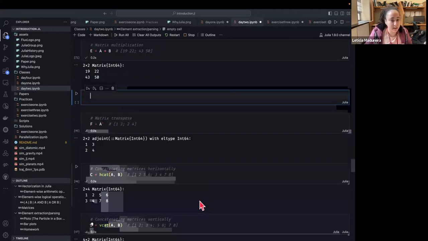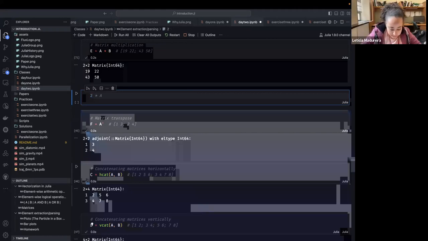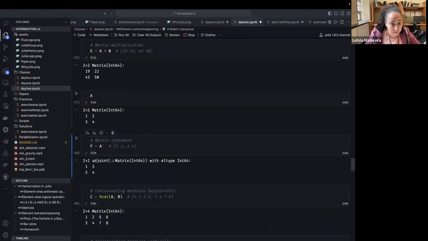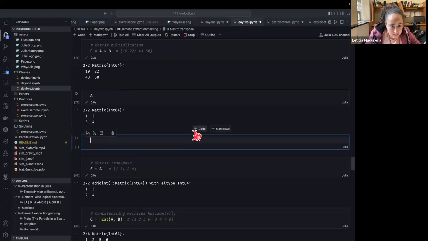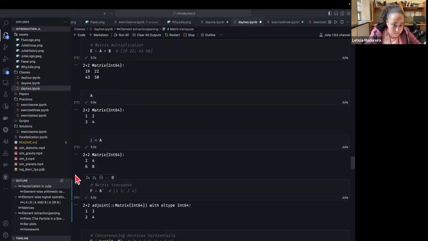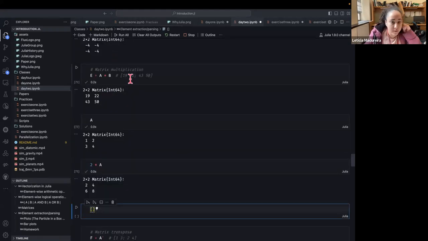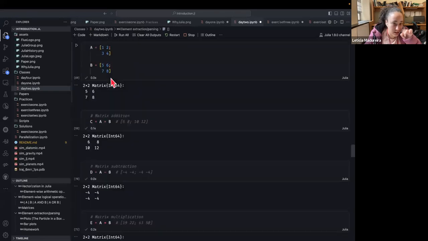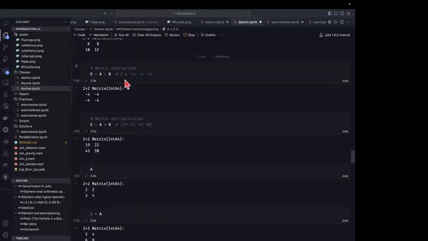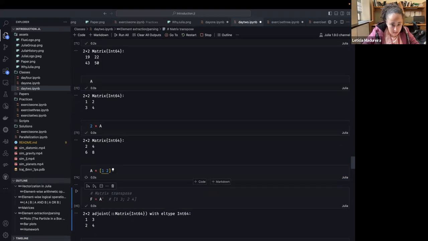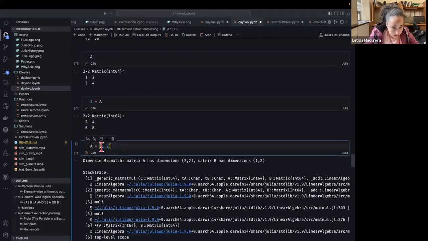Now let's try to do a multiplication of the matrix A. Just a reminder, what is matrix A? 1, 2, 3, 4. A 2 times 2 matrix. If I multiply all the elements by 2, I can do that. This is interesting because we were working with same dimension matrices in these operations, right? 2 plus 2, 2 plus 2. Let's see what happens if I multiply A times 1, 2. You have a dimension mismatch again.